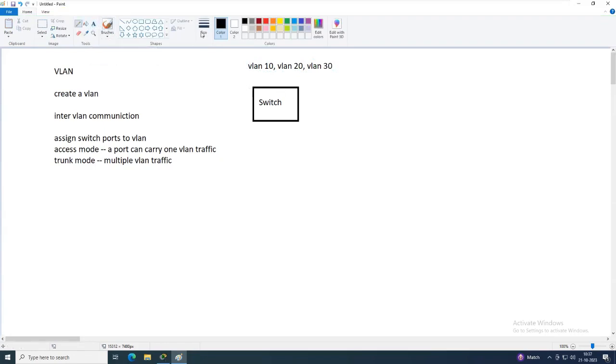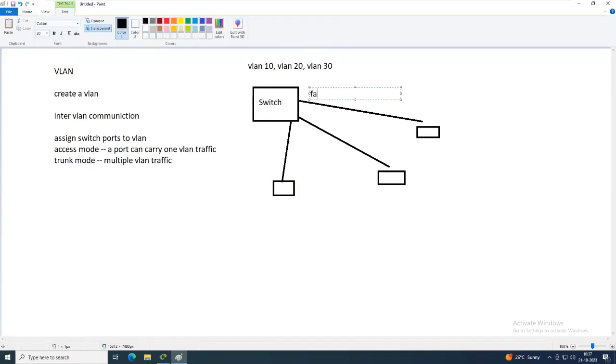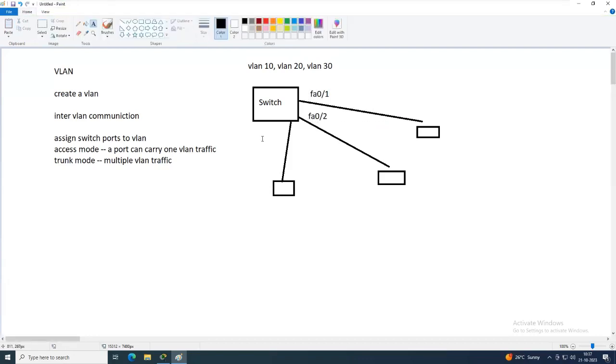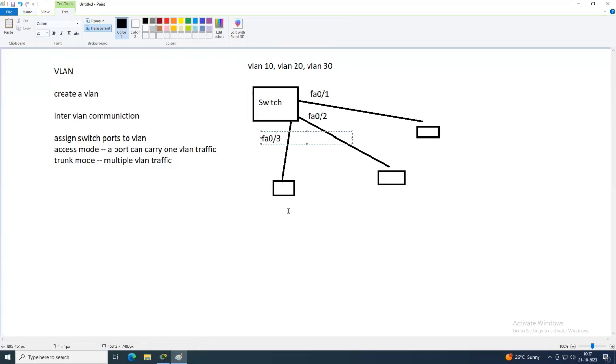And I am connecting PCs to the 3 VLANs. So these 3 are my PCs. I am connecting to this with each port. Let us say this is 0/1, this is 0/2, and this is 0/3.